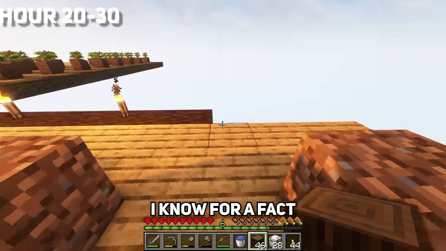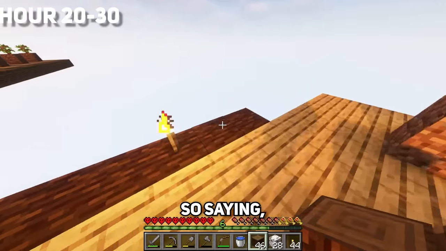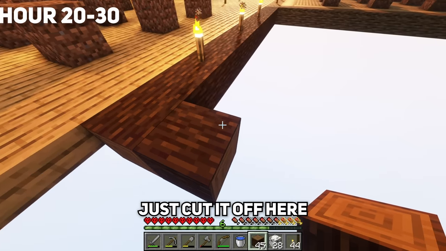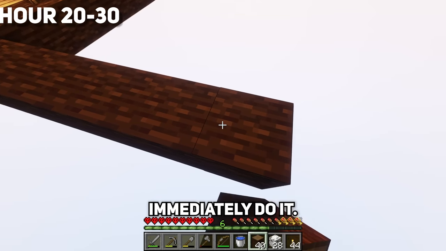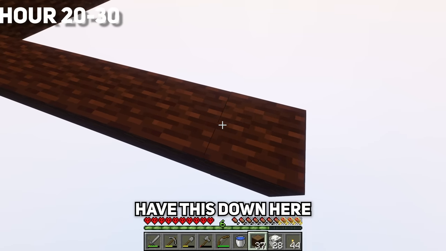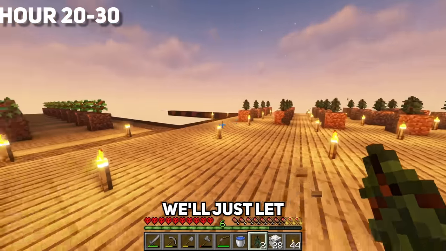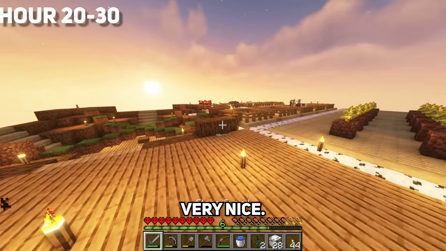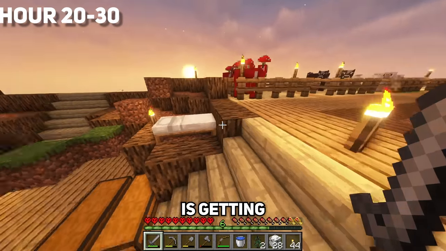I know for a fact I will want to build some dark oak trees. So I think, yeah, here, okay, we'll just cut it off here and then we'll just go forward. And then, I mean, if I get some emeralds, I can immediately do it, but we can at least have this down here and then we'll hopefully get some dark oak in the future. Okay, and then we'll just let those grow. Very nice. I'm actually kind of shocked how massive the area is getting already.